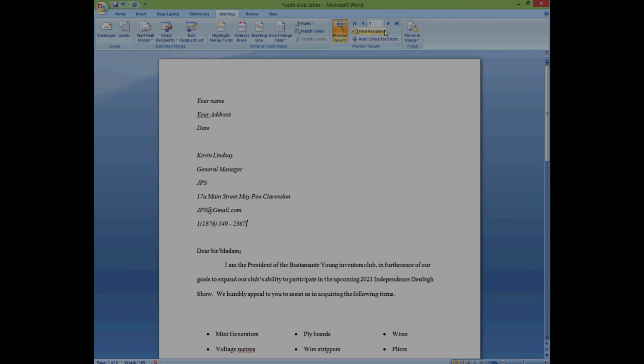This arrow right here would allow you to scroll through or skip through each individual letter to see how it would look. So when I click it, I get Stacey Edwards.